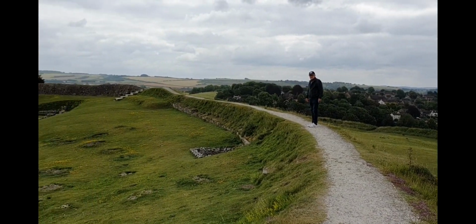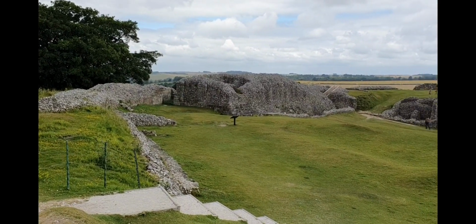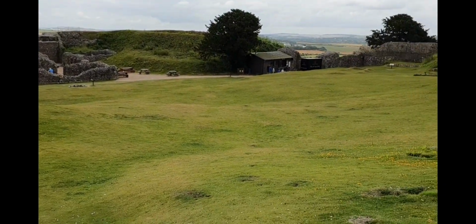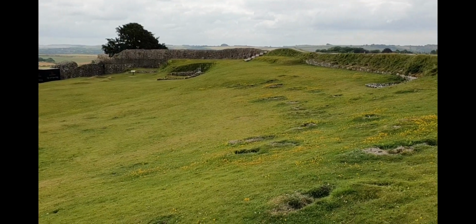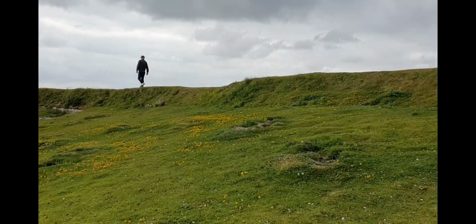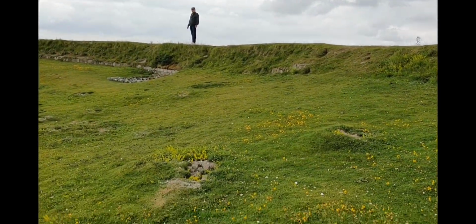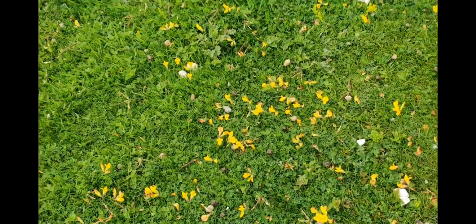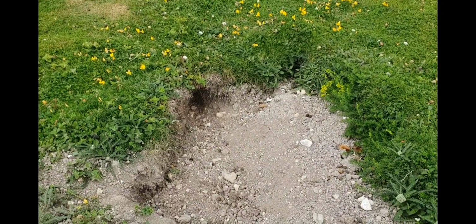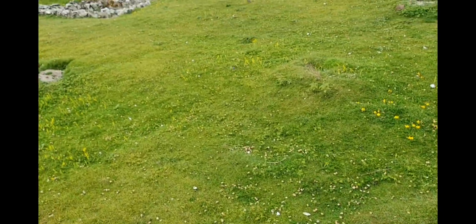Okay, I'm going down. I just don't like heights, guys. So I'm going down. I let him walk there by himself. I'm going down here, back where I was before. So here we go, we go up, and there are some beautiful flowers there, little ones. They're wild. And Uncle Nigel said the rabbits go there. They do come out from there. So many holes. That's rabbit.